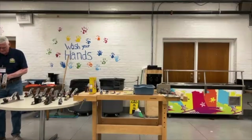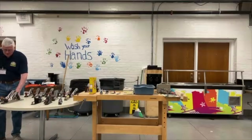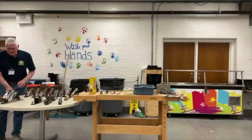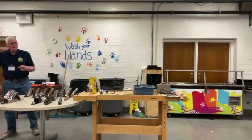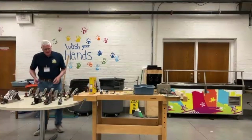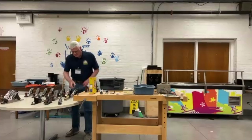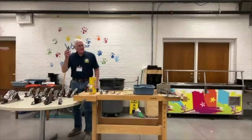Exact same size. That's just the way the companies did it. For whatever reason, they had their own numbers. But Stanley kind of set the standard for almost all of them. Scrub plane, bench plane, block plane. This would be considered a block plane.